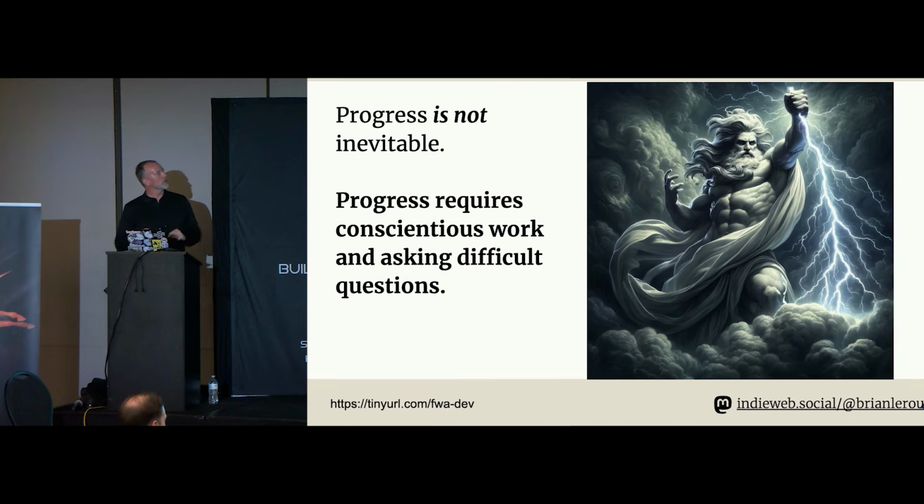What we do know for sure is 200 years ago-ish, we harnessed electricity. And we didn't do that because some property of physics changed. This wasn't like, oh, now we can use electricity. What changed was we asked some tough questions. We started asking tougher questions, and we started experimenting. So progress isn't some inevitable thing that just happens. This requires us to think, and it requires conscientious work. It requires asking tough questions.